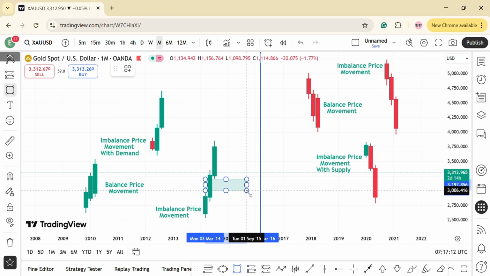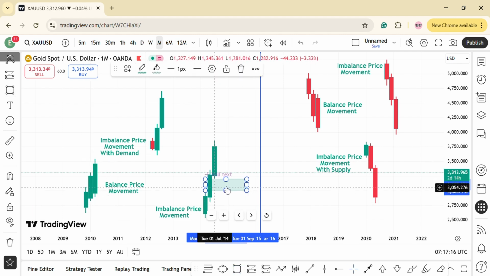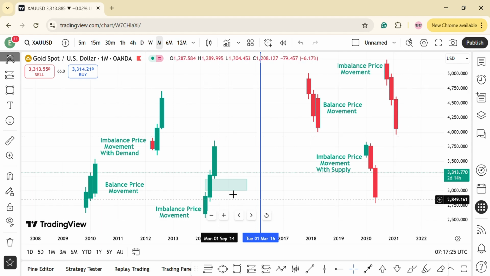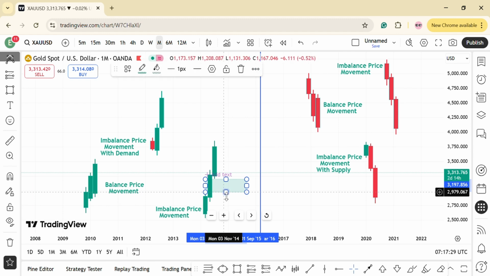You can see this move here. You can see the third candle came to grip the first one, but it's not the same with this one. So all you have to do is to mark it. Same goes with this second position. Mark it from wick to wick, not the body, it's wick to wick. So this is how to spot an imbalance candle.